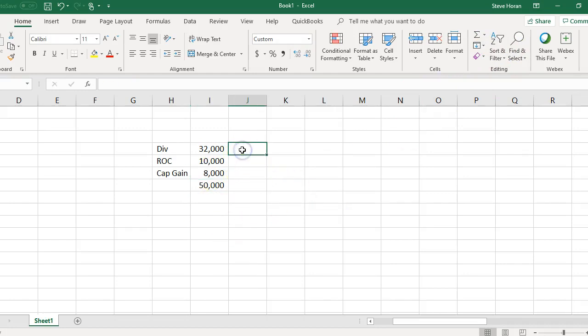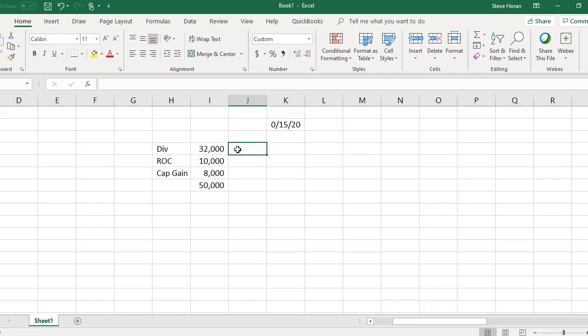Now, why this matters is, remember what the tax rates are on dividends. They're what they call the 0, the 15, or the 20. Those are the three rates. And those are percentages for dividends and capital gains. And what those rates are depends on where you fall into your tax bracket. So the lowest income brackets, you pay no tax on capital gains or dividends. Just only the very highest brackets do you pay capital gain tax or dividend tax at 20%. The vast majority of people would pay at 15%. So that's why that matters.